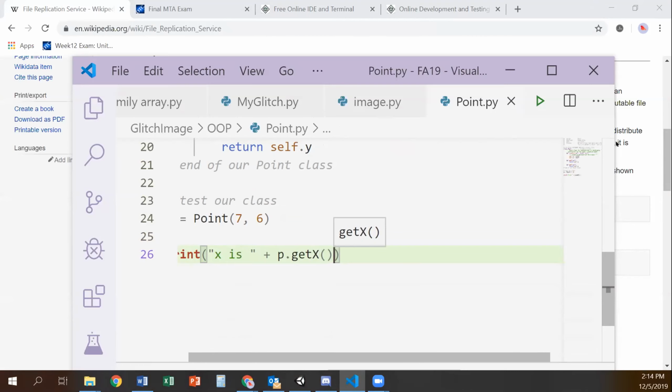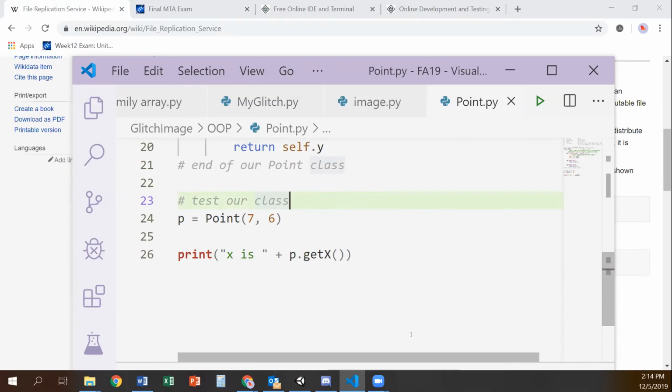Is that in a print statement? Yes. So now in our print statement, we're going to run our getX function to see what the value is of X on our point named P. So let's run it.